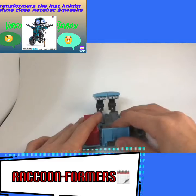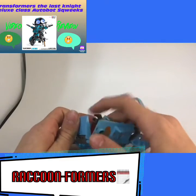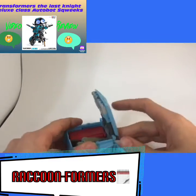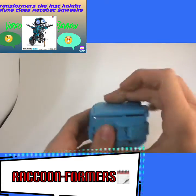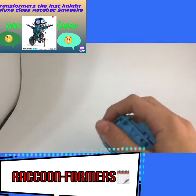First, you flip up the ramp, and then close this up, making sure that this slot is on top of that slot on the ramp. Same for that side. Then you can fold this section up, close the latches, and drop this section down into place. And let's bring Sqweeks back.